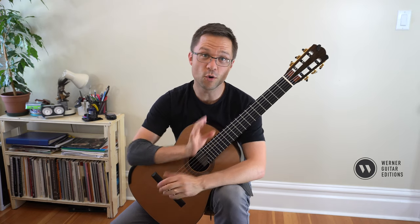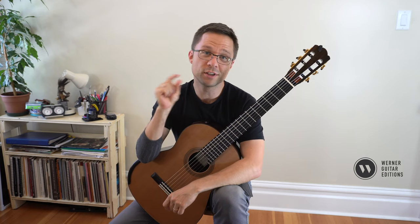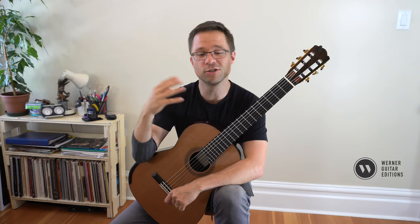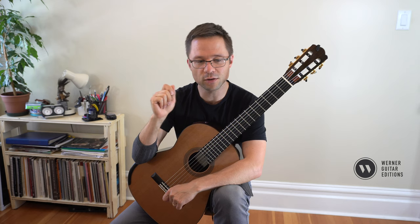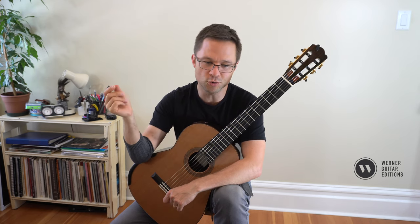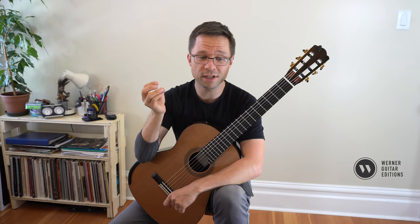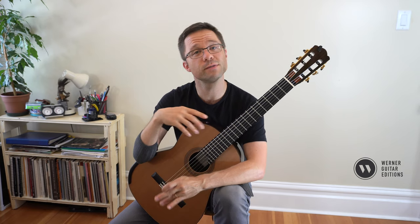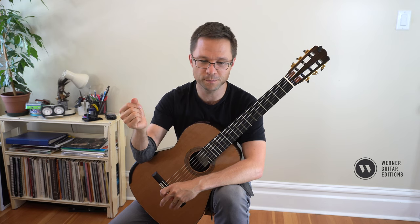So let's talk about these ornaments now. In my book, I've actually written above the trill what notes to play. That will really help you as an introduction into ornamentation and trills. But let's talk a little bit about trills. A trill is a rapid alternation between two notes. Sometimes the ornaments will decorate the primary note in a piece. Sometimes it causes harmonic tension. And other times it just adds a kind of fluttering, decorative character to the music.